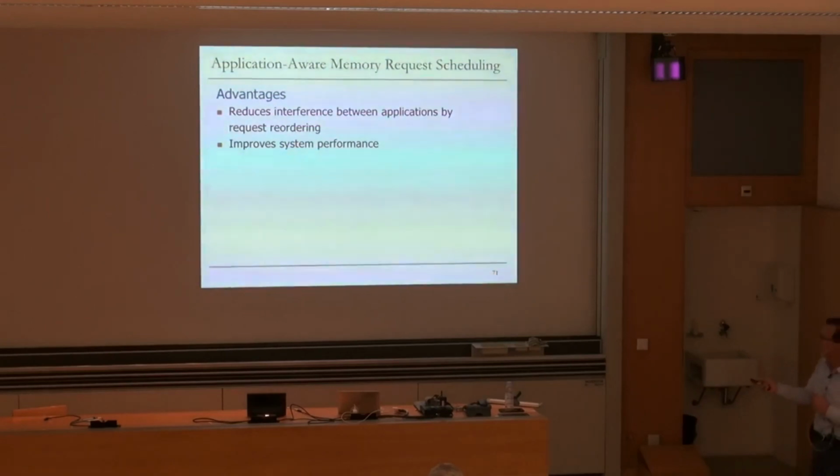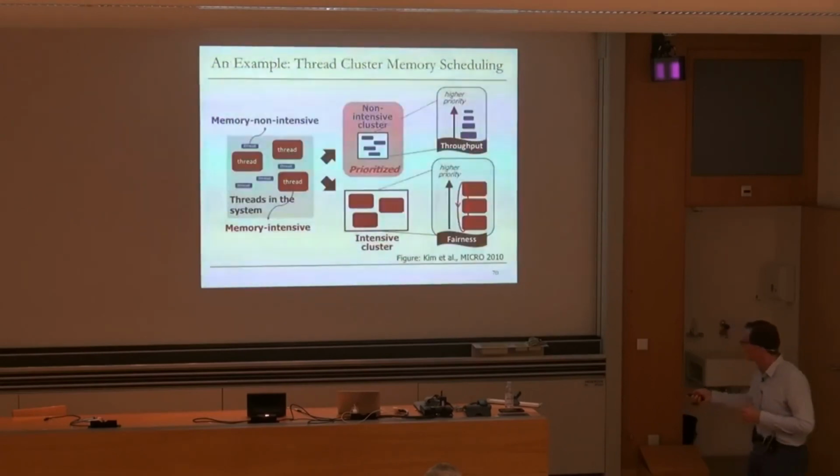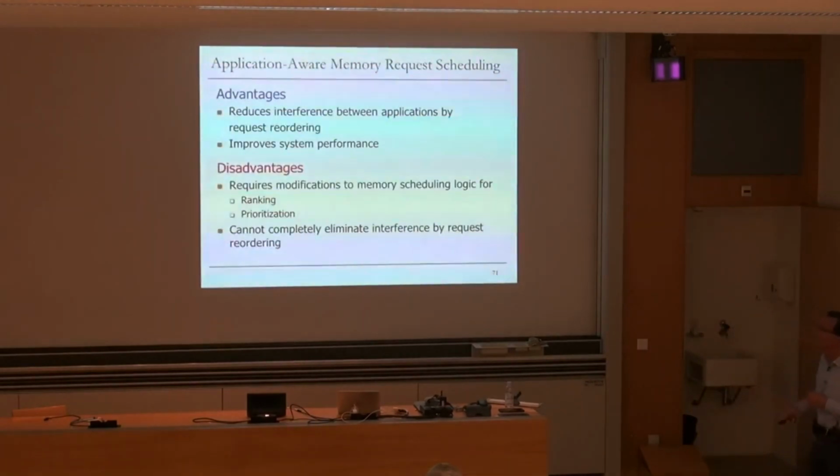So the advantage is that this reduces interference between applications by request reordering and improves system performance, as the previous work referenced here showed. The disadvantage is that it requires modifications to the memory scheduling logic for ranking and prioritization. It's actually relatively expensive. There are two disadvantages. One is the first one.